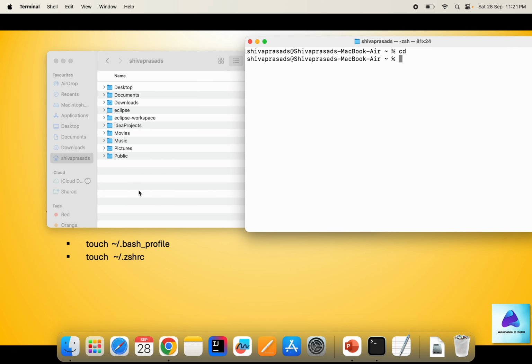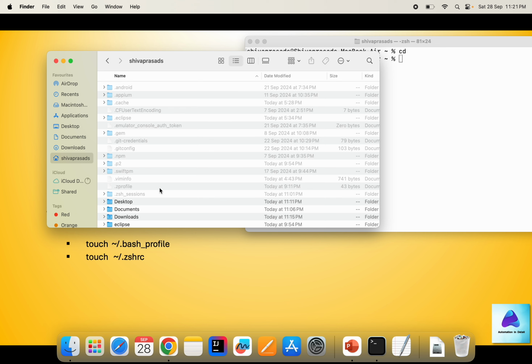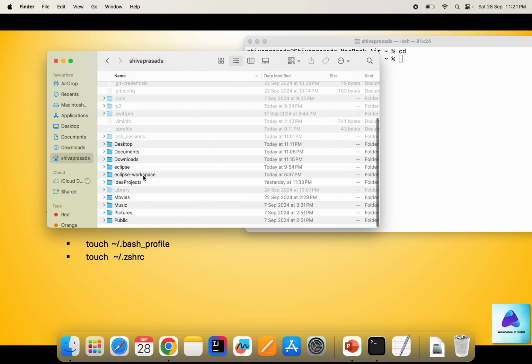Now since it is a hidden file, that .zshrc file, let me show you all the hidden files that are currently present in this folder. We need to press the keyboard keys command shift dot so that you can see the hidden files.